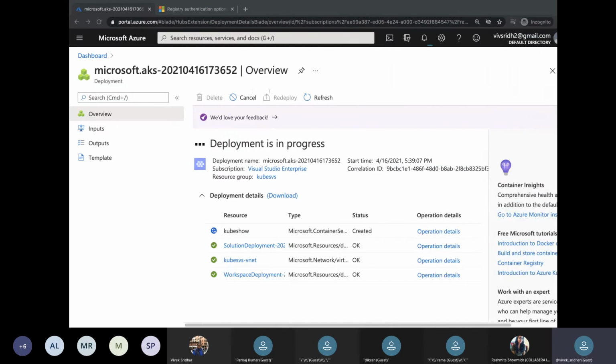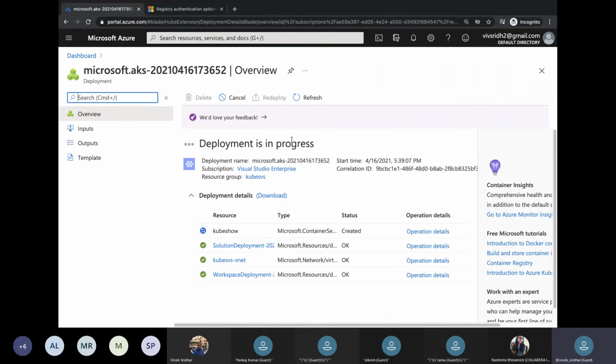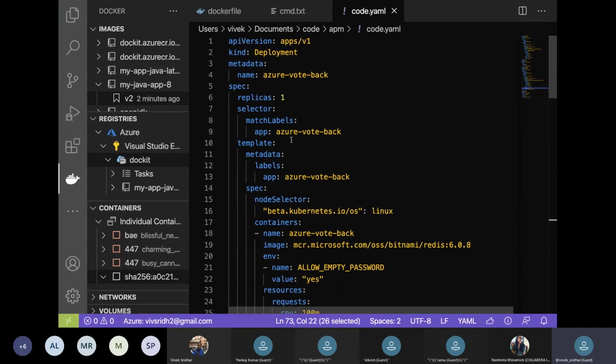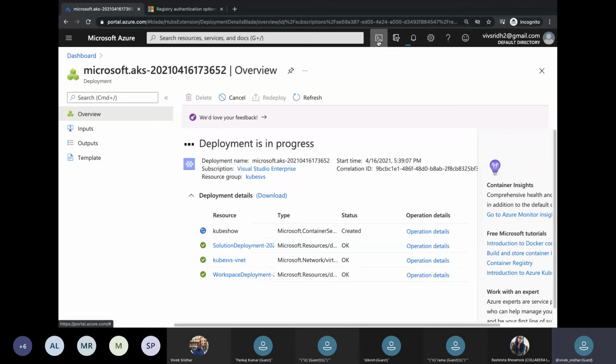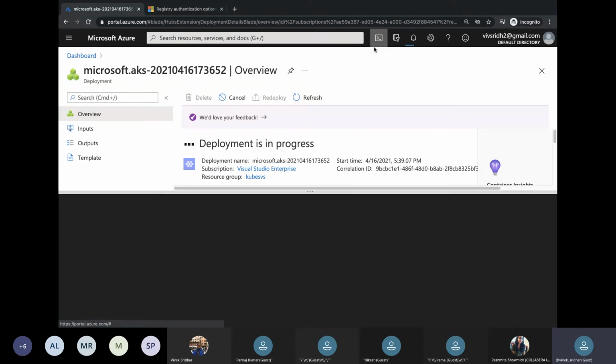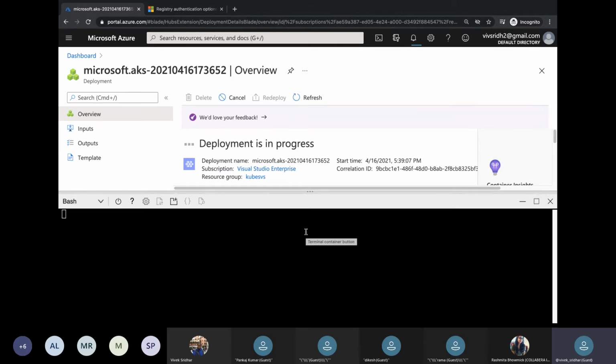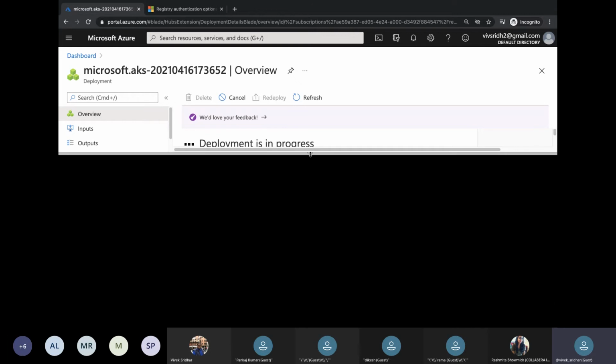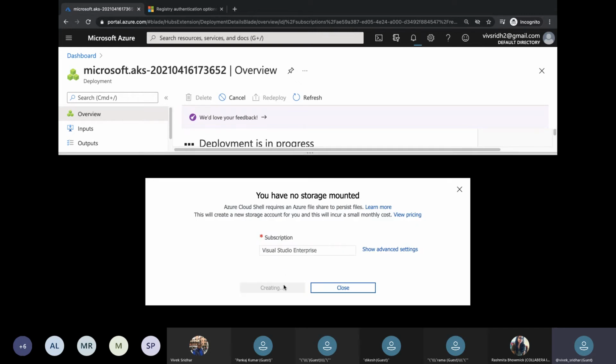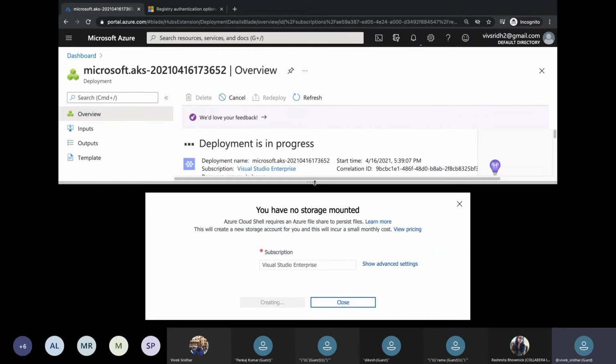Okay, so it's still deploying. Just give me a minute while it deploys. Let us set up the command line as well. Create storage.